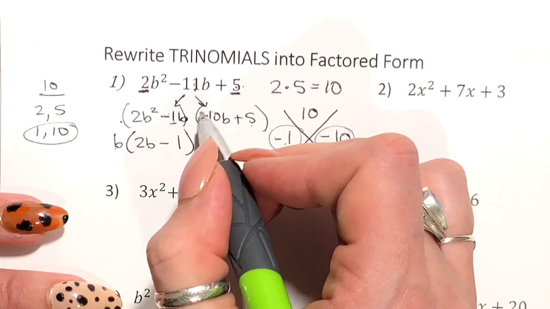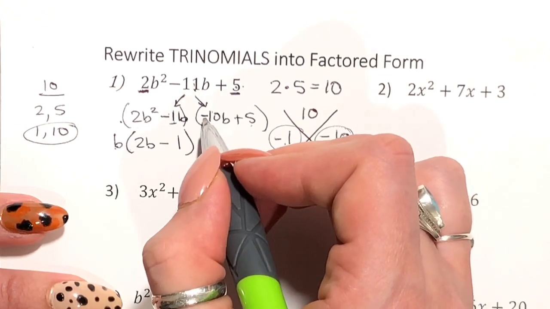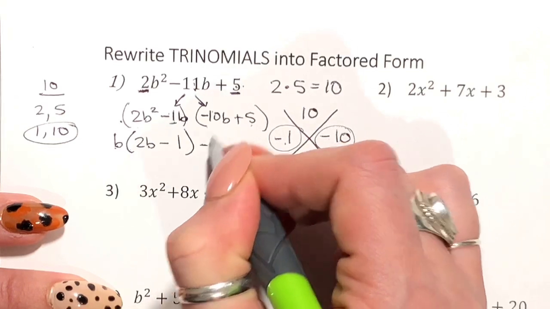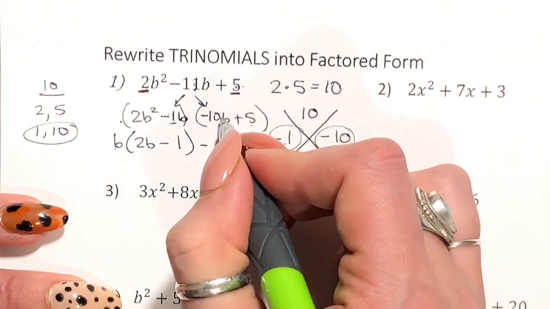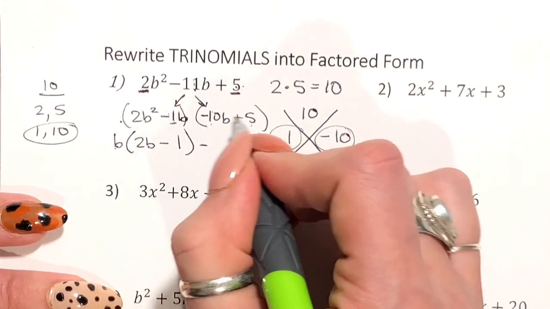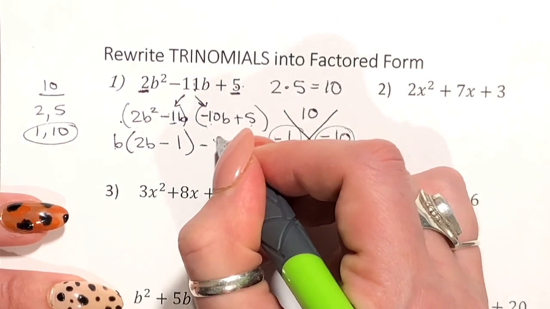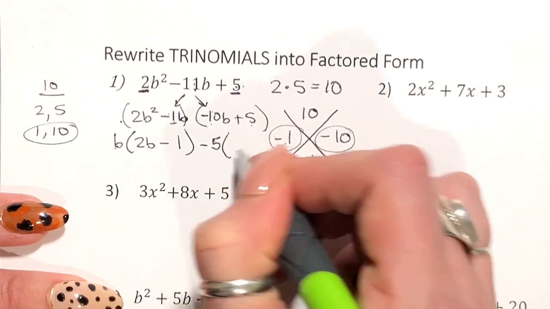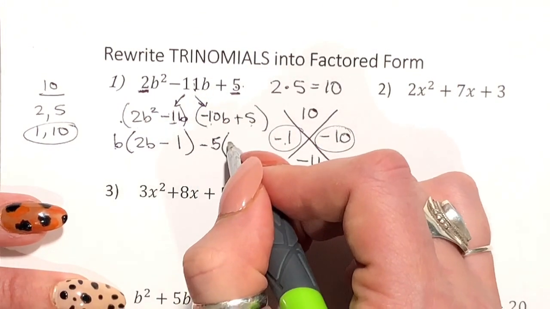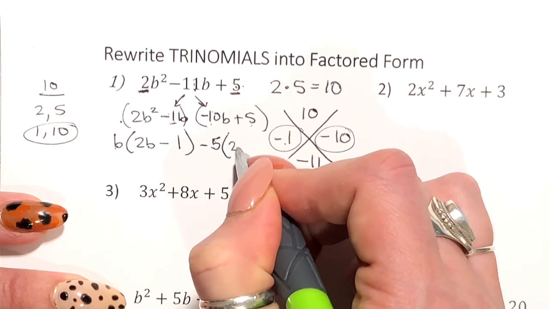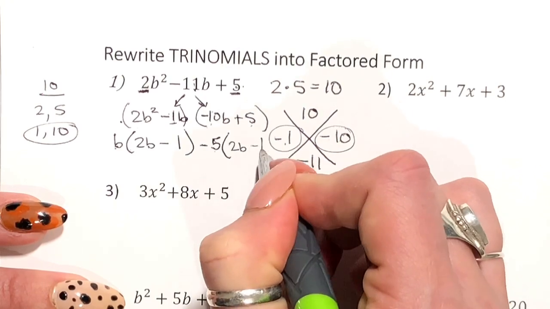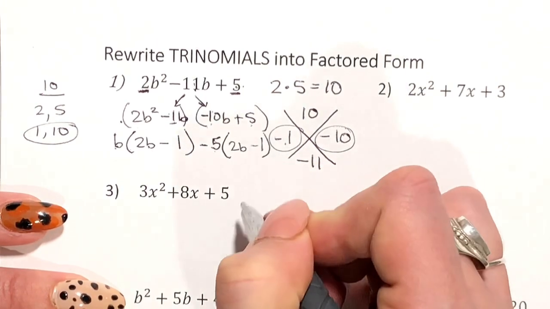Okay, looking at this group, we have a -10b plus 5. Last time we also talked about how we don't like this first term to be negative. So whenever it's negative, we're going to take a negative out so that it flips all my signs. And then if we look at our numbers, 10 and 5, we can take a 5 away from 10 and 5. So our greatest common factor is going to be -5. -10b divided by -5b will turn to a +2b. And 5 divided by -5 is -1. So again, don't forget the 1 there.